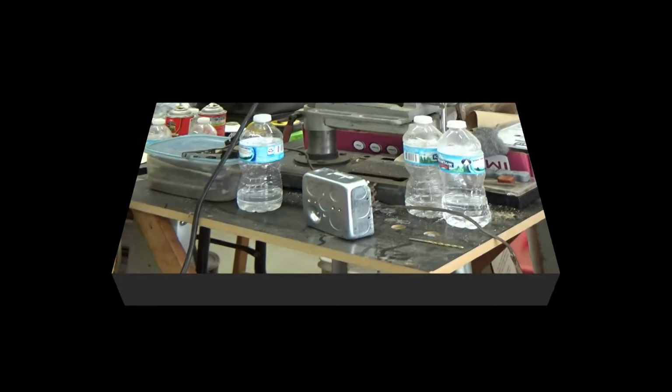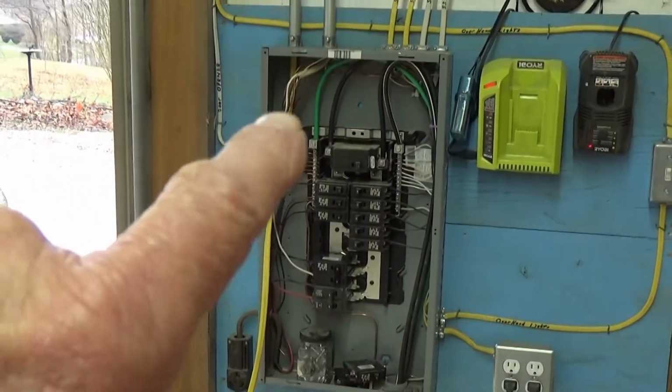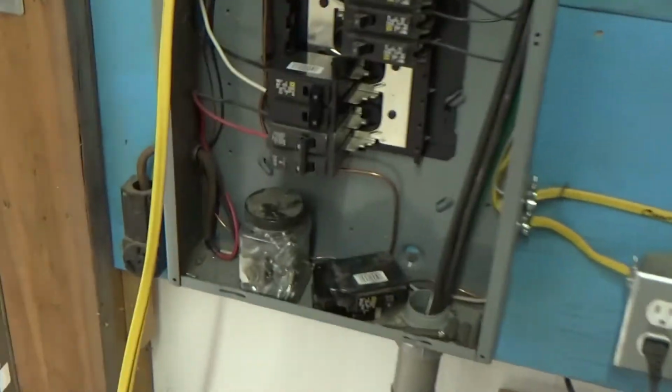Well, we got the first leg wired. Here, this is actually, there's two, you can see here.